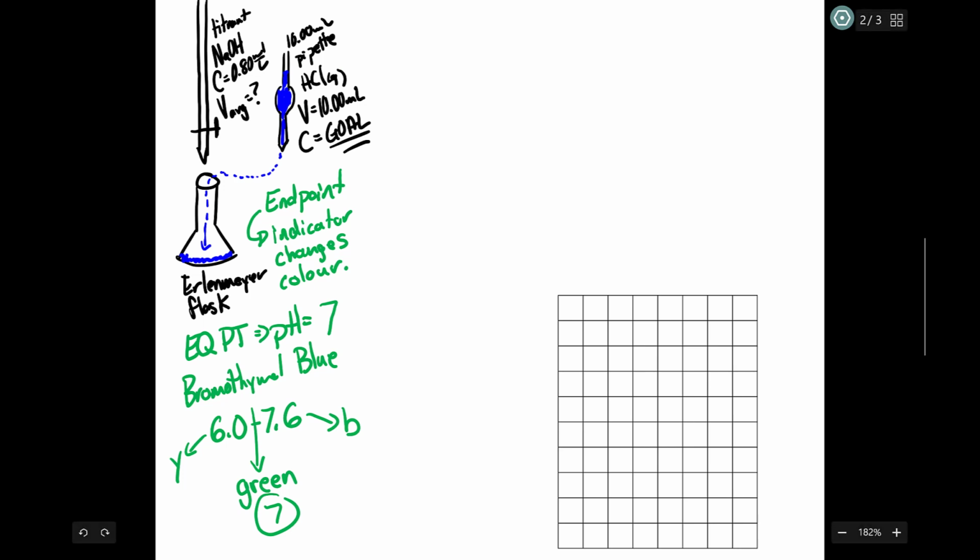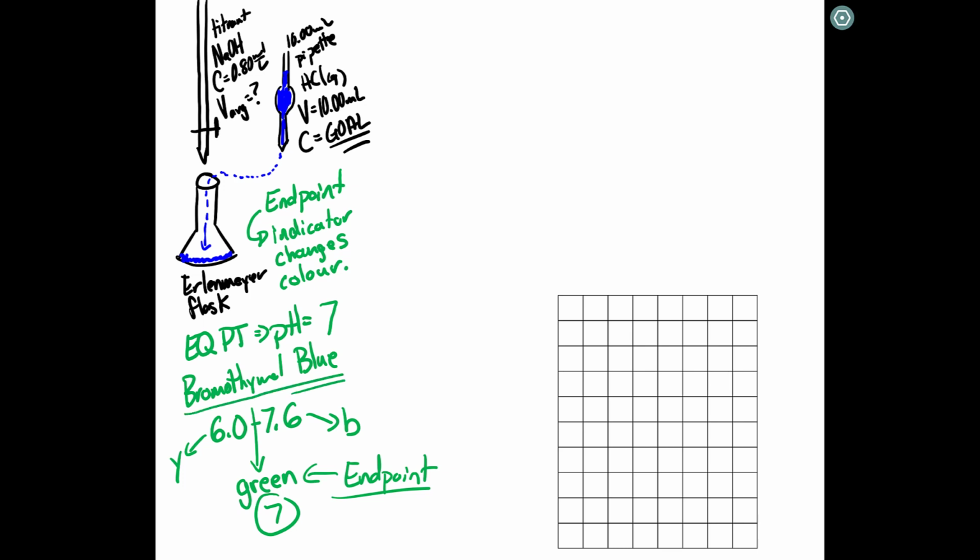For strong acid, strong base, people either use bromothymol blue and they go for a green endpoint. When it turns green, that would be the endpoint. The other one that's used quite a bit is phenolphthalein. It actually turns pink at 8.2, but to be honest, the difference between having this titration stop at 7 or 8.2 could be as little as 1 drop or even half of a drop. So that one's also used. We're going to stick with bromothymol blue though.